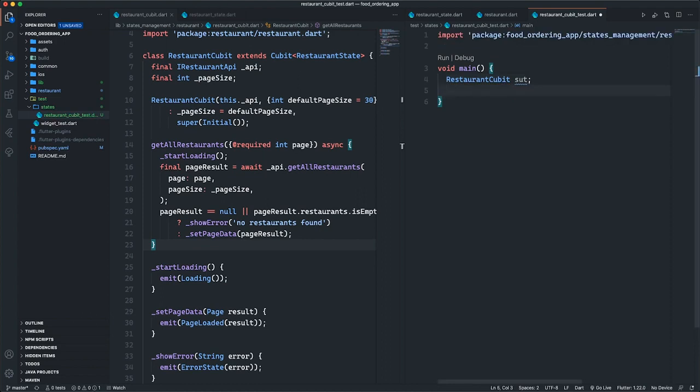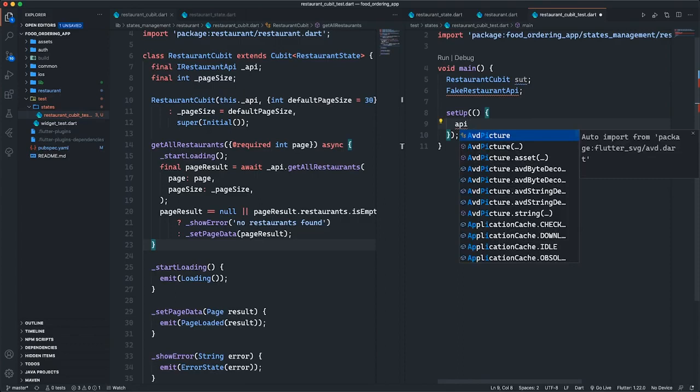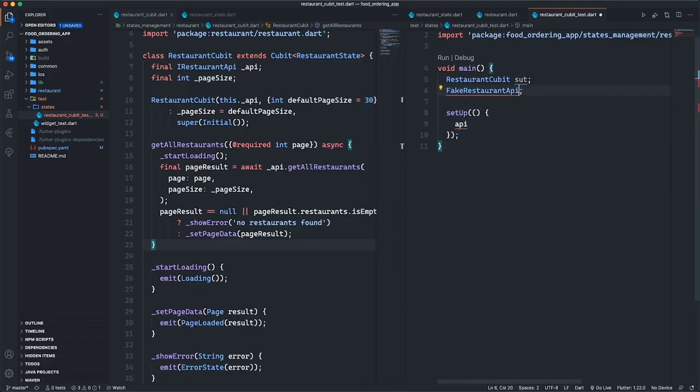And then for our API, I am going to create a fake API, a fake restaurant API, and then I'm going to create a variable inside of our setup. I am going to say API here.